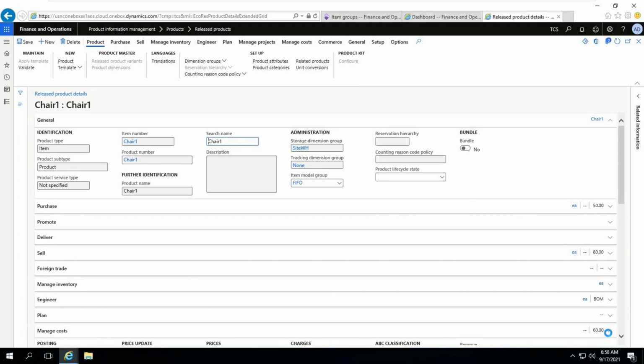So the item is created. Now we'll create a purchase order.